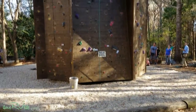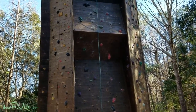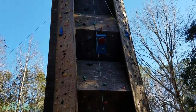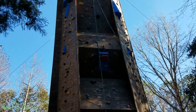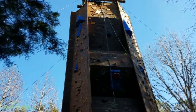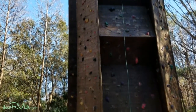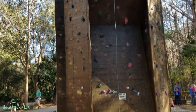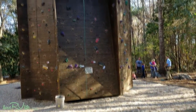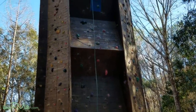So this is the rock climbing wall. This thing is really serious. There's people here all over the place, and these climbs are quite incredible. I don't know, that's maybe 3-4 stories tall all the way to the top. And then they've got different types of obstacle courses that you can climb on both sides. This is not for the faint of heart. This is really substantial, and they provide climbing gear and all your belay gear. This thing is really something.